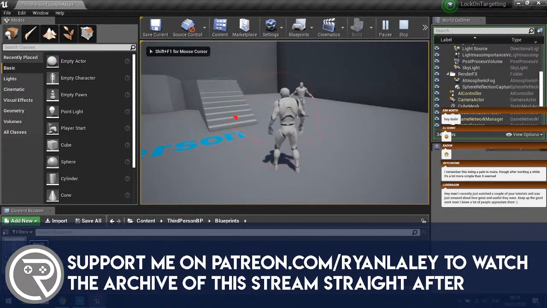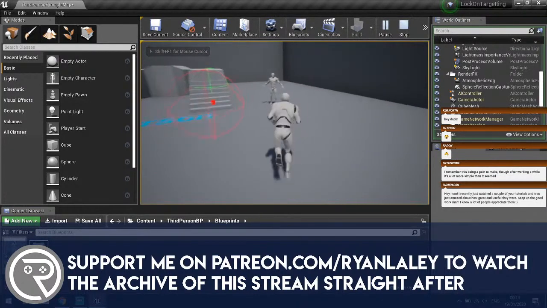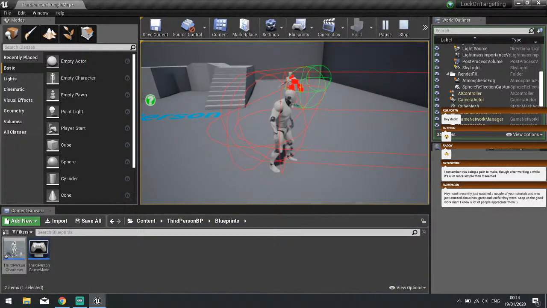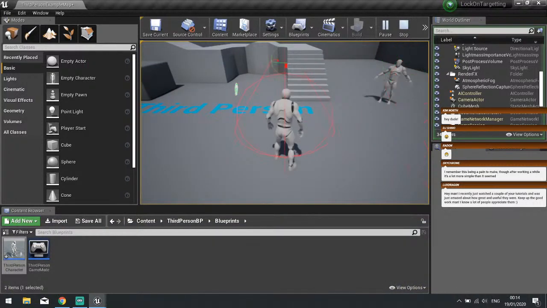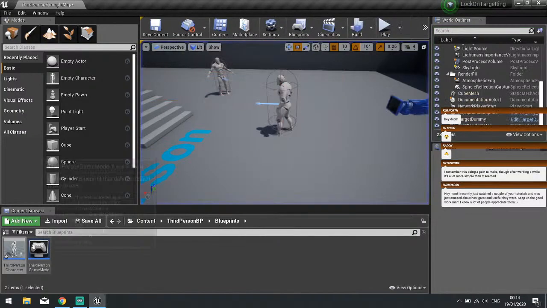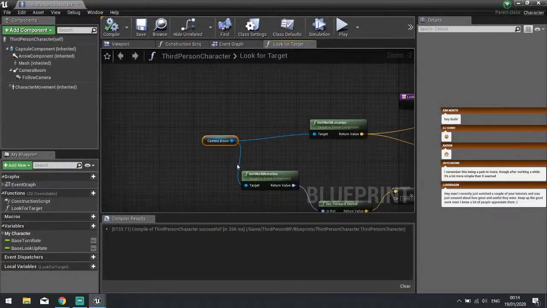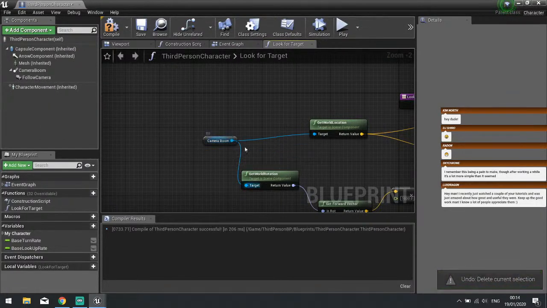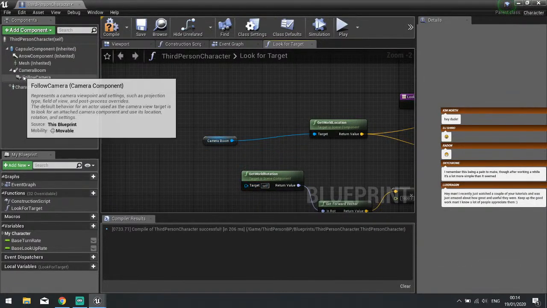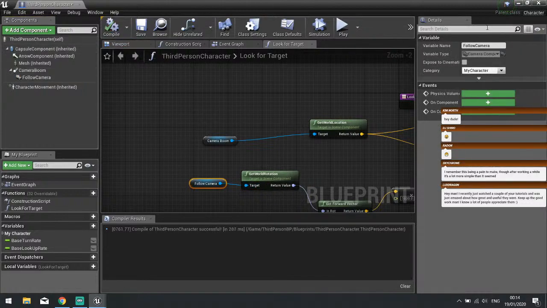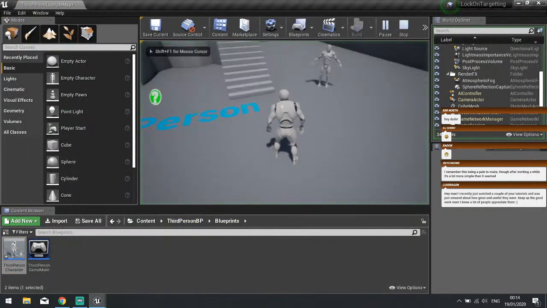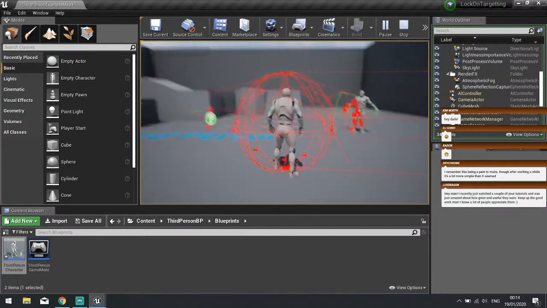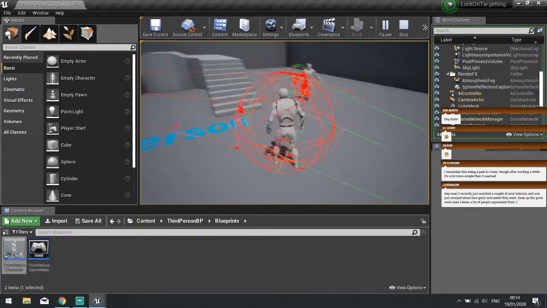So if I hit tab, you can see it blasting out. Okay, so I don't want the boom then, I want the camera. So let's change that to the camera. Well, actually we want the boom location, but the camera rotation. So drag that in like so. Yeah, cool. So now it's going to cast out this shape here.